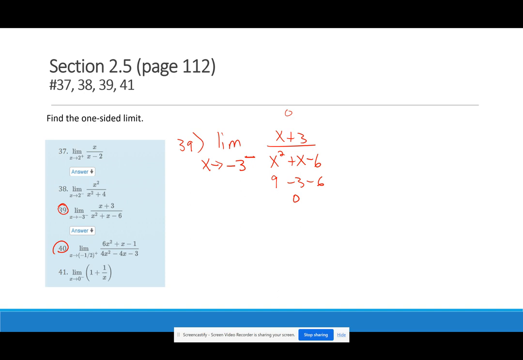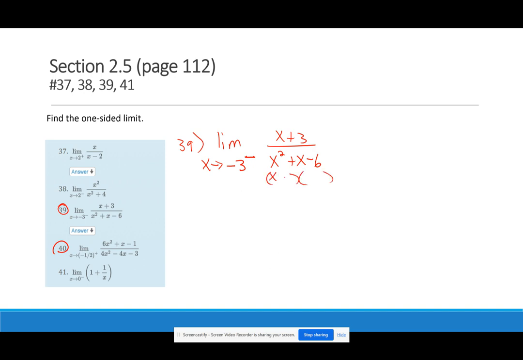That means I have an indeterminate form. Okay, so that's a problem just like it was on an earlier one. If direct substitution doesn't work, I'm going to try some of those techniques. Factoring was one of them, rationalizing numerators, simplifying complex fractions. So this is a factoring one to try.